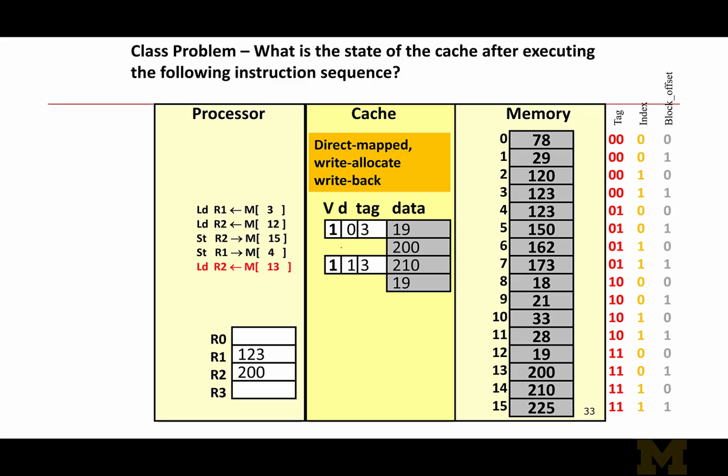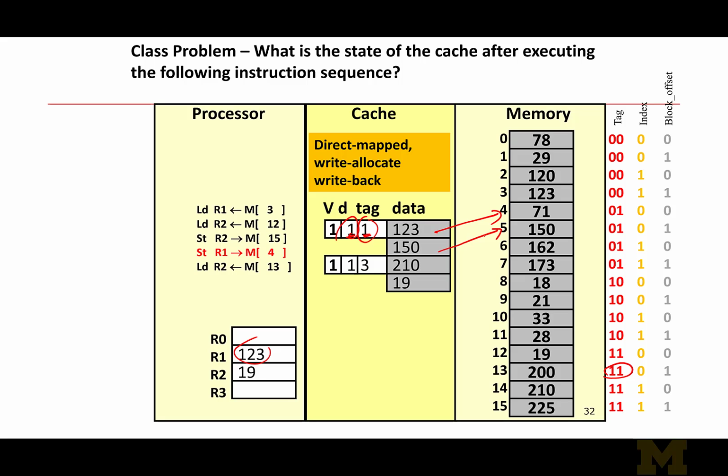Okay, so finally I have the load instruction to 13. 13 has a tag 3 and index 0, and if you noticed, I had a dirty bit set. The tag was 1, so the address tag 3 doesn't match with 1, so this would be evicted. So when it's evicted, I have to write back the data. So I have to write back the entire cache block because I don't know which byte in the cache block was modified. I just know that the cache block was modified.